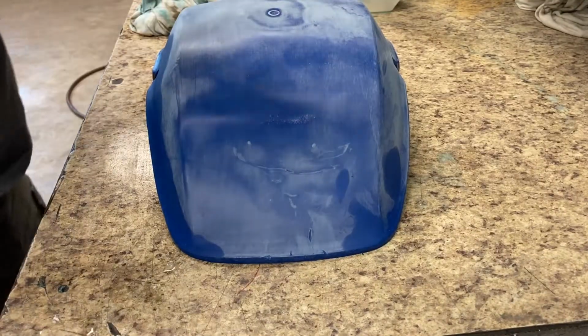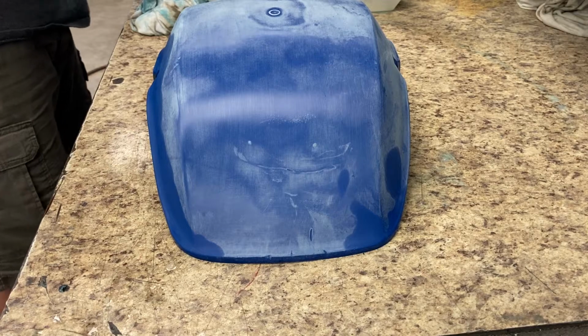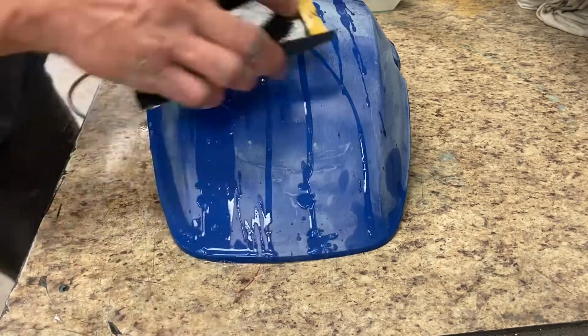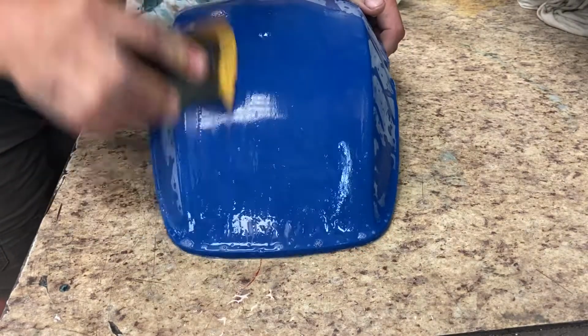This segment you can watch as it dries how terrible it looks. Looks like this fender would never come back, but don't get discouraged because that's part of the process. The white and chalkiness is how much more you need to go.